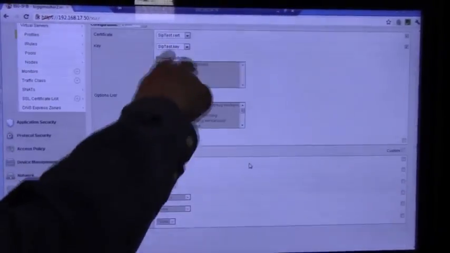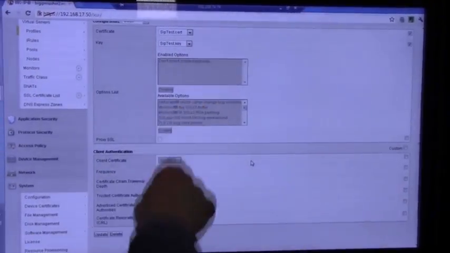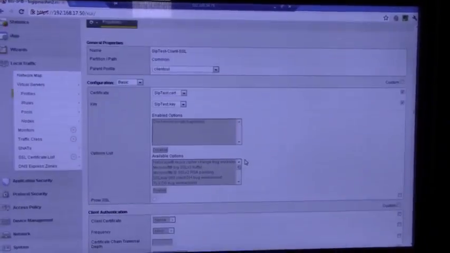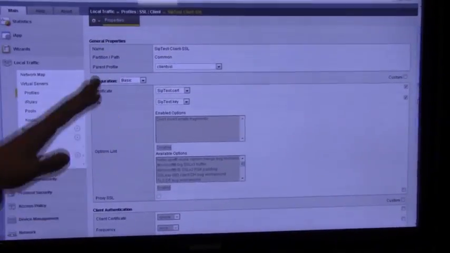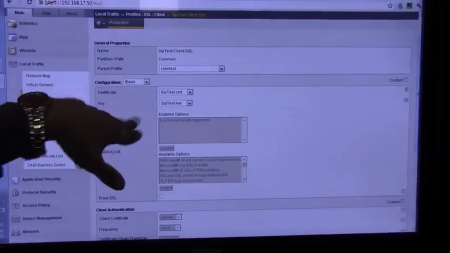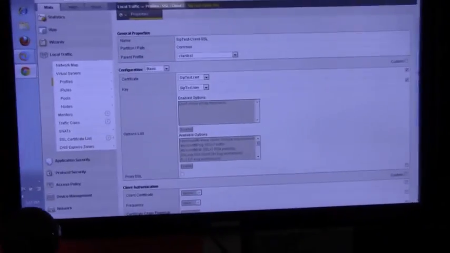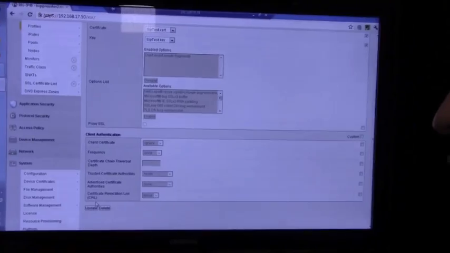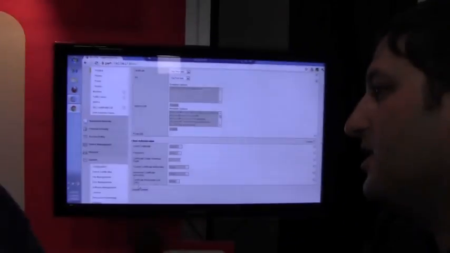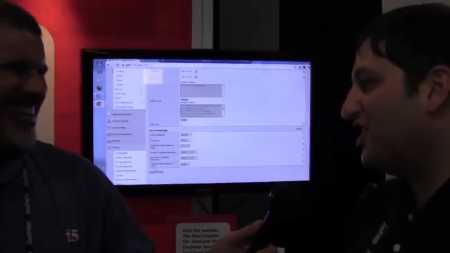I just wanted to show, if you scroll down, it's real simple. You fill in the name, you choose the drop-down boxes, and everything else is optional in this case. Then you create or update right at the bottom, and it's all taken care of. That's great stuff. Not black magic. You're just taking the certificates off of your server, moving them onto our device, and managing them all on our device.